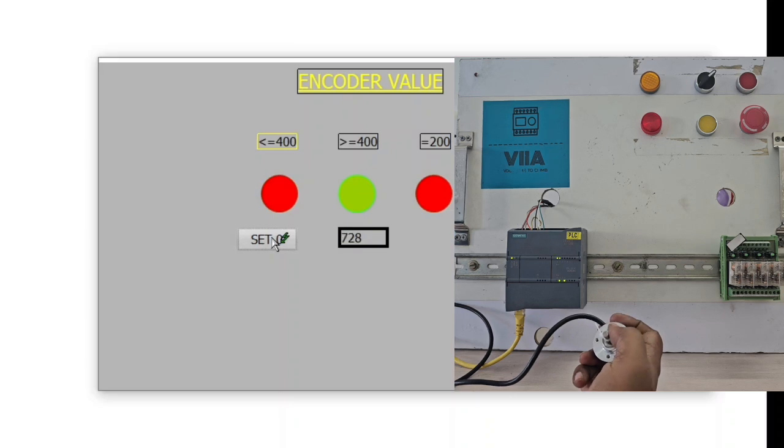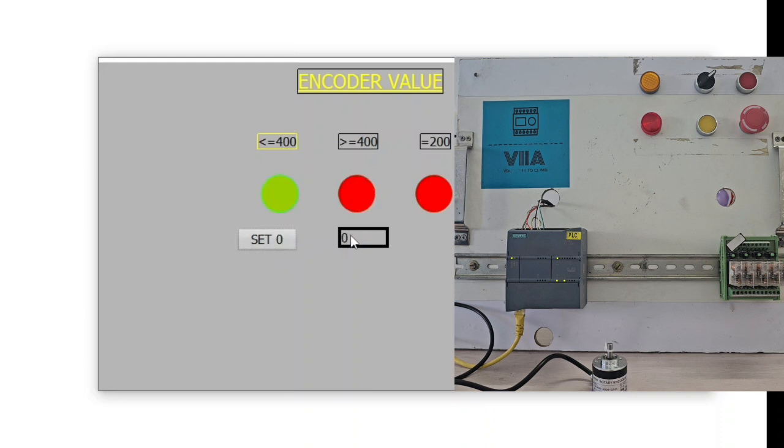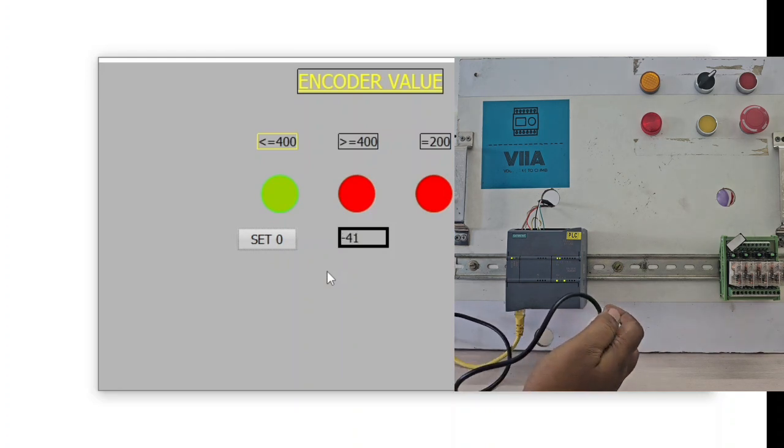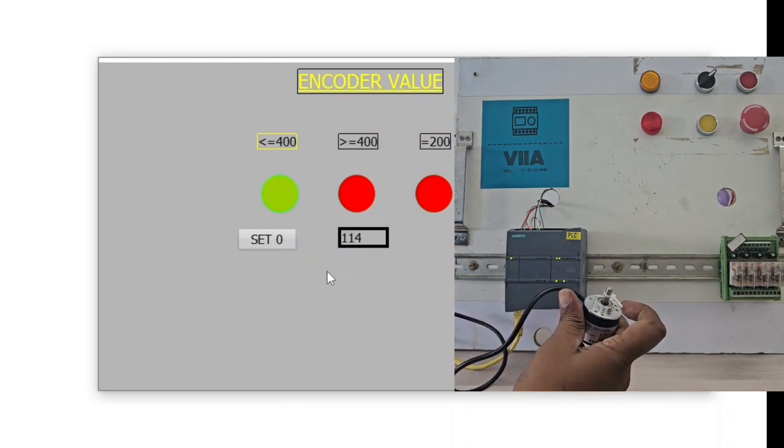For this we had created a PLC program, which is running in the background in the PLC. When the value is above the required value, we can make it 0. You can see this is how the value is set to 0 in the encoder. For all these settings, we have to configure and program in the PLC. The PLC program I will also show in the upcoming slide.